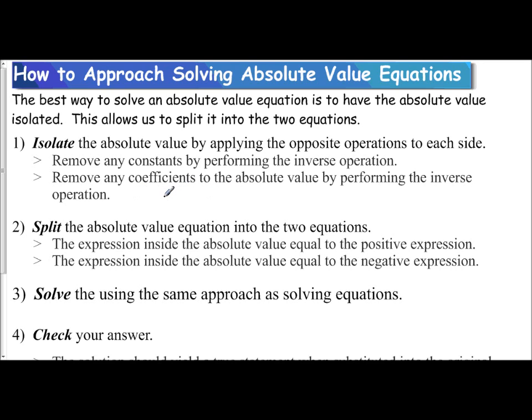Make a note here, and this is the part that really struggles students: coefficients for absolute values. This is not the distributive property. If I'm just going to show one little example, if I have 2 times the absolute value of x minus 1 equals 10, you're so used to thinking if I have a number outside, you distribute it in. You cannot do that with absolute value bars because absolute value itself is an operation. And that's what I'm telling you, it's the distance from 0 on the number line. So it's twice the distance x minus 1 on the number line is from 0 equals 10.